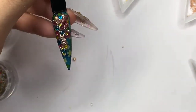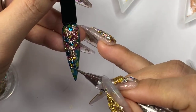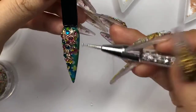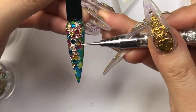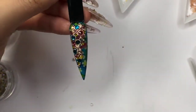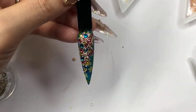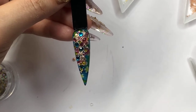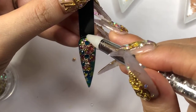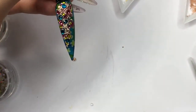If you want to continue playing more you can, but I think I'm good. You can do the halo along with the cuticle area — it looks really cute. If you decide to do crystal placement, that's how it's going to look — you can do it in the middle, just a corner down here, however you prefer. I am going to cure this one for 60 seconds, and in the meantime we're going to do pre-season glue on all the ones we've done.